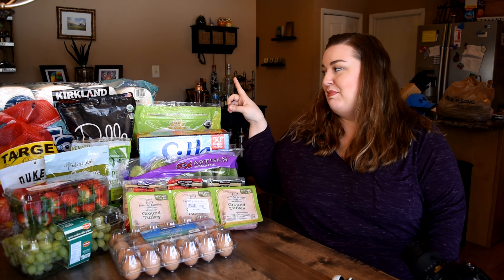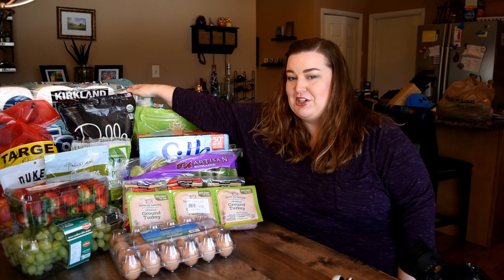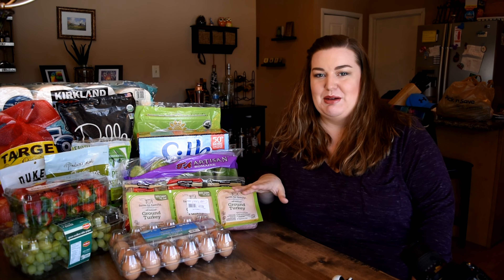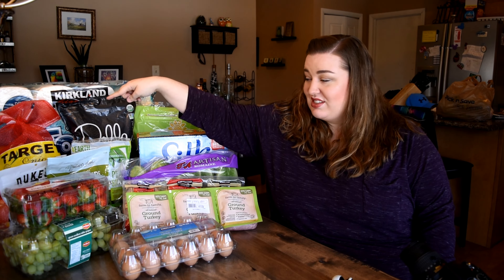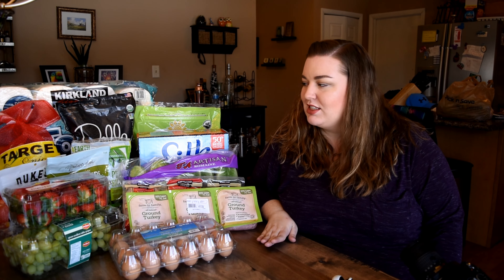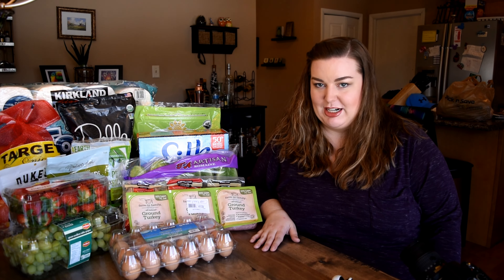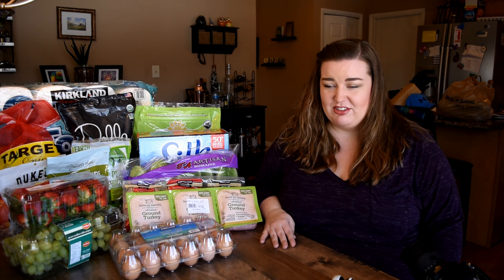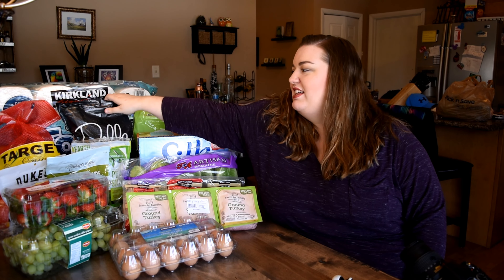So let's dig into what I purchased today. Starting with the biggest item in the back, I got a giant package of paper towels because we were out and we were resorting to using toilet paper, which is not ideal — not its intended use. We got 10 pounds of onions because we have a lot of things this week that require onions, and it's not an item that goes bad quickly, so it's an easy carry-forward item for next week. We ran out of black rice, and so instead of buying more black rice, we decided to get the light brown rice.